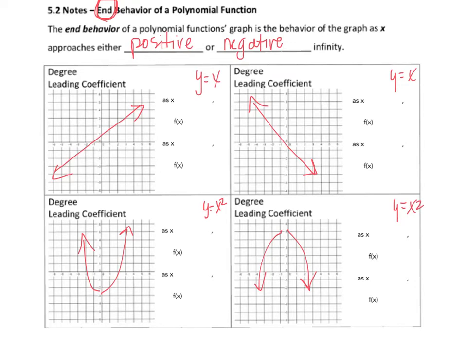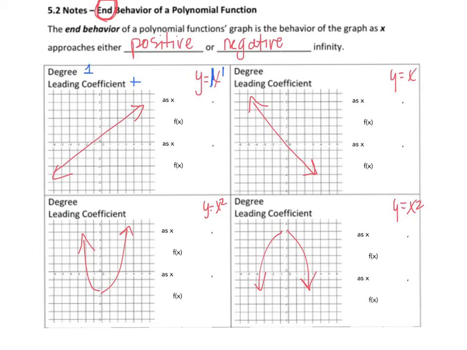And what is end behavior? End behavior is, what are the ends doing? What are the ends doing? Are the ends of this function going up? What is the end of this function doing, going down? What are the ends of this function going up and going up? So how do you determine the end behavior of a polynomial? You look at the leading coefficient and the degree. The leading coefficient here is positive. My degree is 1. Okay, so we're going to say the leading coefficient is positive and the degree is 1.